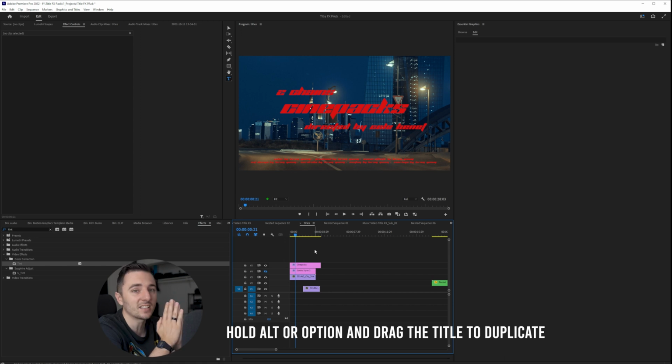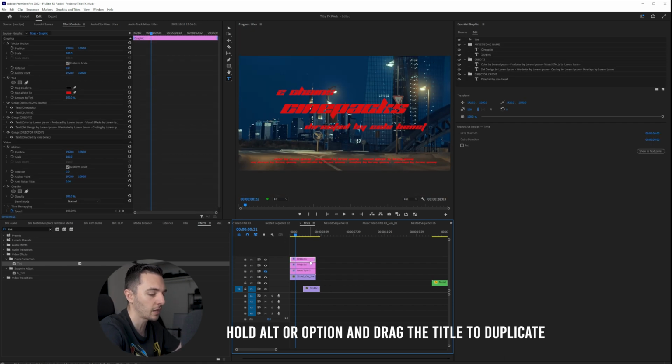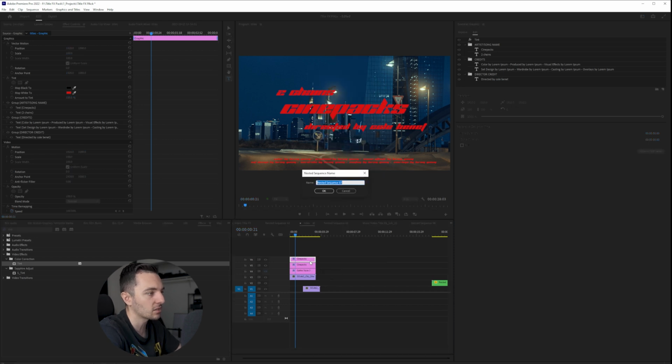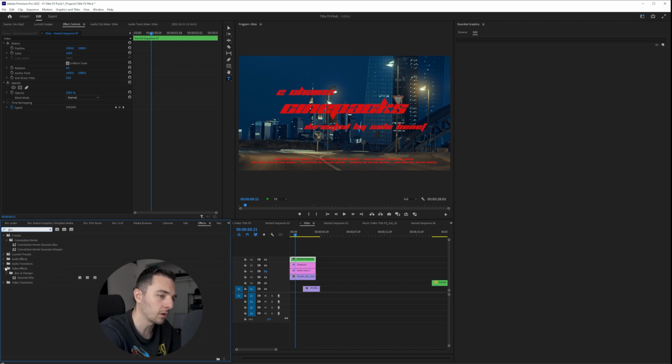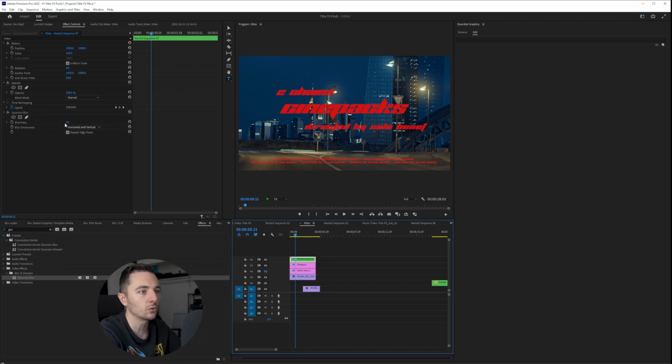One easy way to get a simple glow is basically this. So what we want to do is duplicate. We're going to create a nest. And then we're going to add a Gaussian blur. Let's put the blur to like 25 for now. And then let's change that blending mode to screen. And let's just play with the blur.